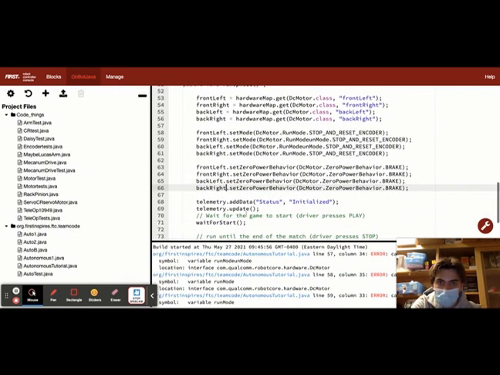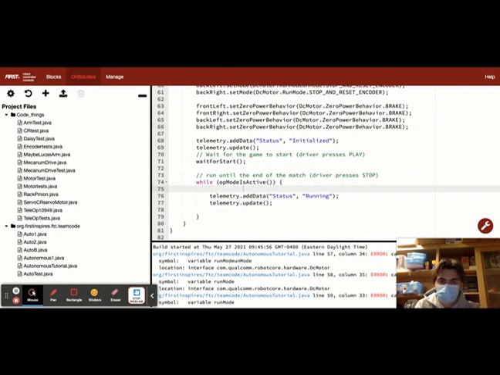Okay, so then we have those 4. So we are good to go. So we're going to go into the while loop, which is where we actually move the robot. And you just have to make all 4 motors move using encoders. So the first thing you want to do is set the target position of the robot. So you have to do it for all 4 motors again.